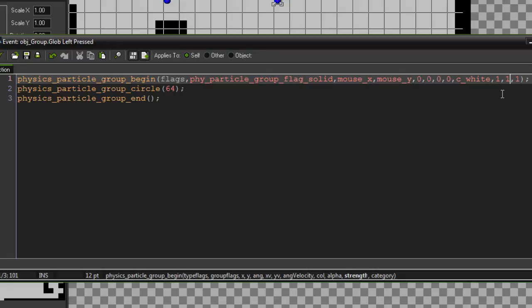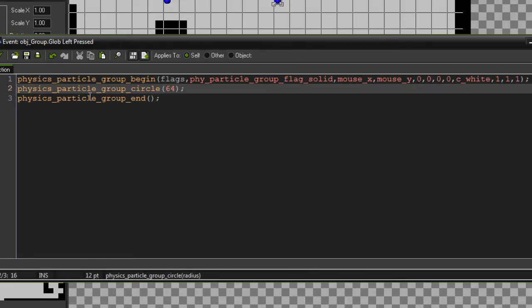Now this is the cohesion strength of the particles, so how much the particles will attempt to stay together. So the lower the strength is, the floppier your body would be, and the higher, the more rigid it would be. Now you can set it to 2. In my experience, after setting it to 3, as soon as it collides with anything, it glitches out and the particles begin shaking uncontrollably and compress into each other. So I wouldn't go any higher than 2 if I was you. Right, and then the category is 1. I explained categories in the last tutorial.